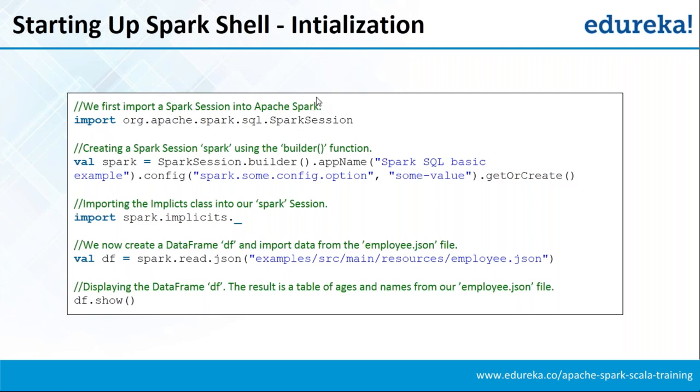In our last sessions we have already learned about all these things. SparkSession is what we are importing. After that we are creating a session, spark, using the builder function. We are using this builder API, then the app name, and we are providing our configuration. We are telling it that we are going to create our values here, so that's why we are giving getOrCreate. Then we import all these things. Once we import it, we can read this JSON file, employee.json, and in the end output this value. So this df becomes my data frame containing the value of my employee.json. This JSON value gets converted to my data frame. In the end we are just outputting the result.